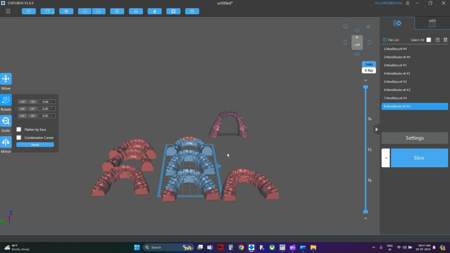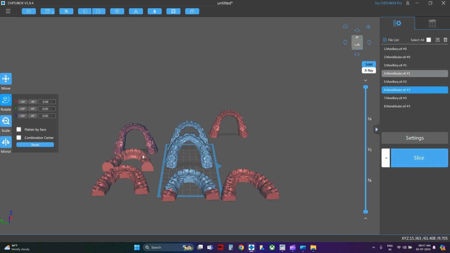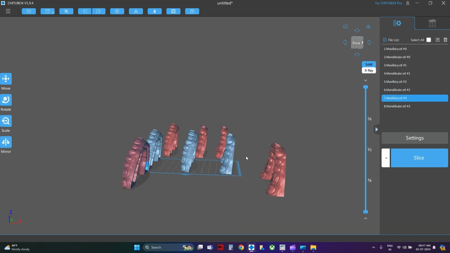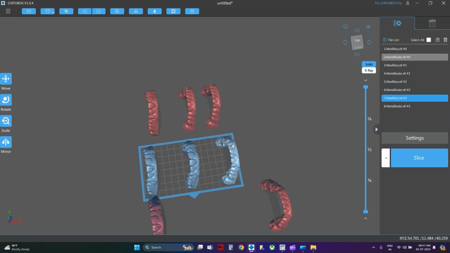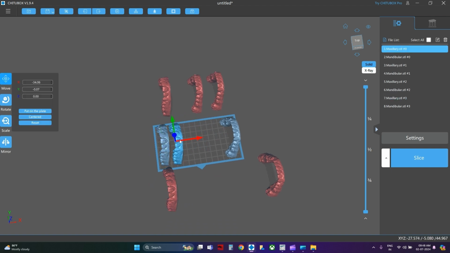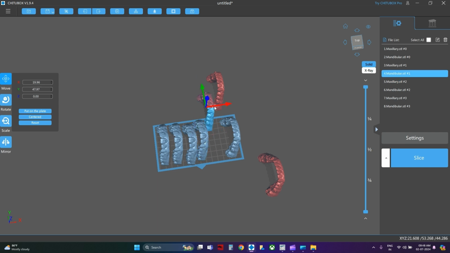So it will vertically orient itself to the build plate, and you keep repeating that for each and every model that you have added. So it's just a matter of practice. Once you are familiar with it, if you notice, it doesn't take a lot of time. So I personally like to align the maxillaries together and the mandibulars together because they have a similar angle that way, and it's much easier to align.